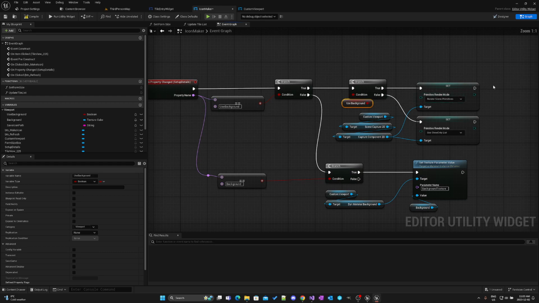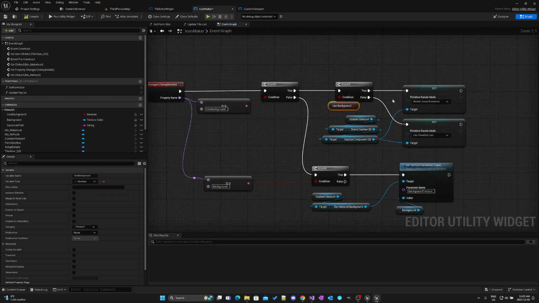If use background is true, we want to set the primitive render mode to render scene primitives. In other words, it's going to render the background as well as our object. It's going to render everything that it can see.